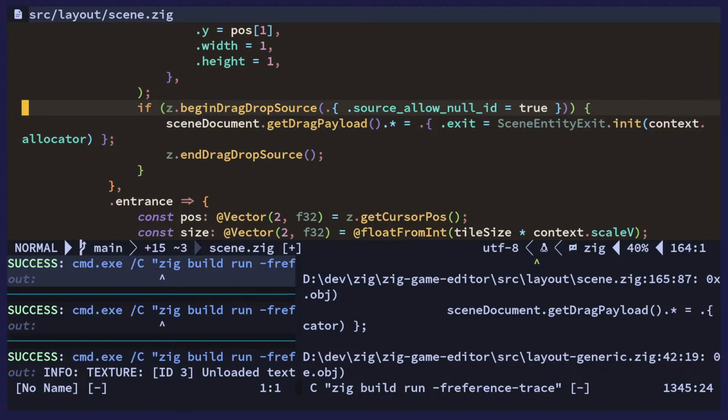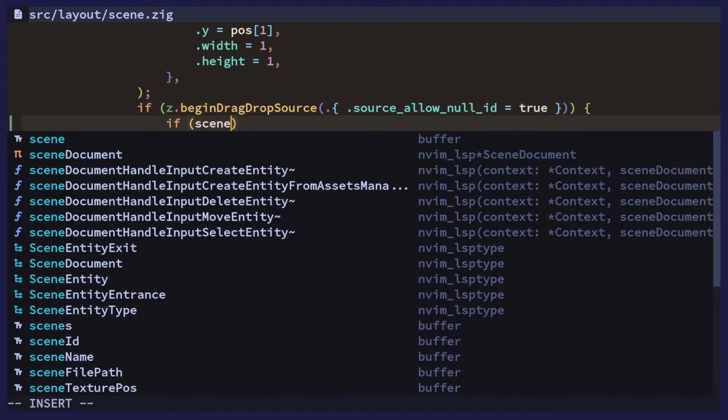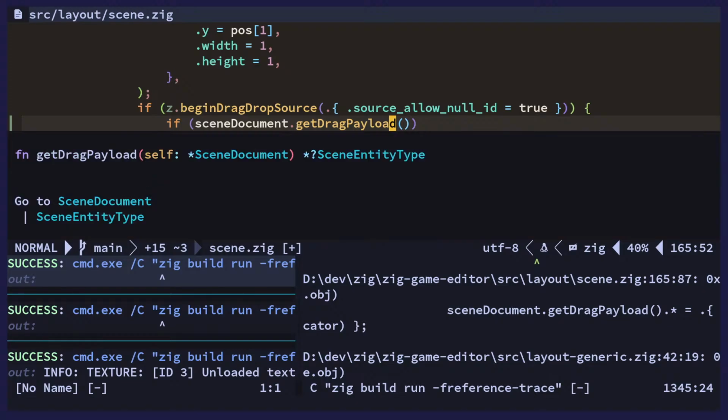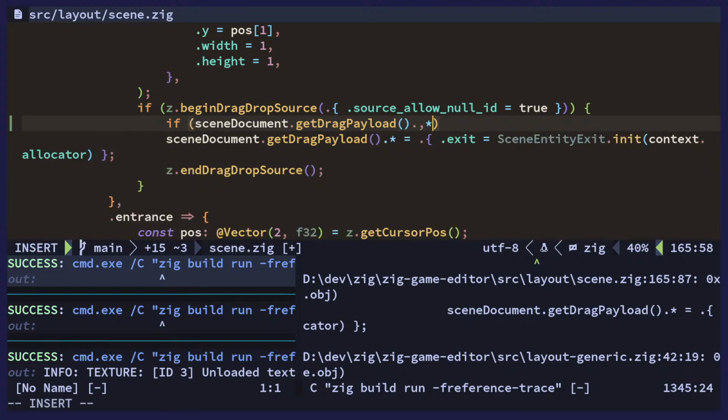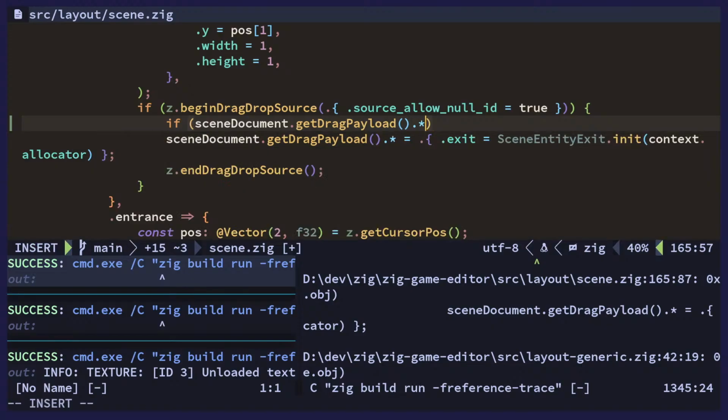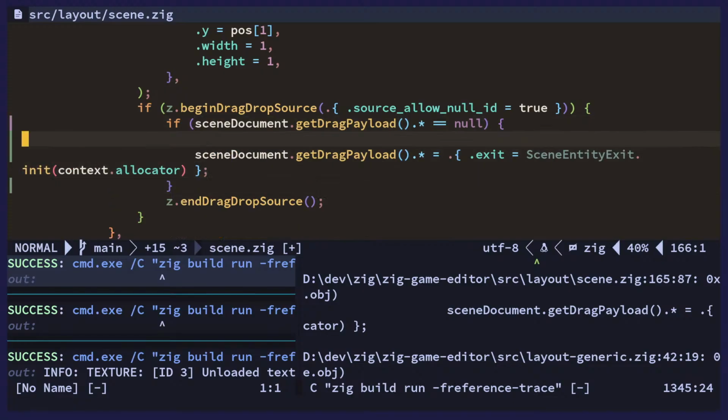I think what we'll do is we'll say if we don't have a payload, this is a pointer to a nullable. Yeah, so if the pointer is null, we do this.